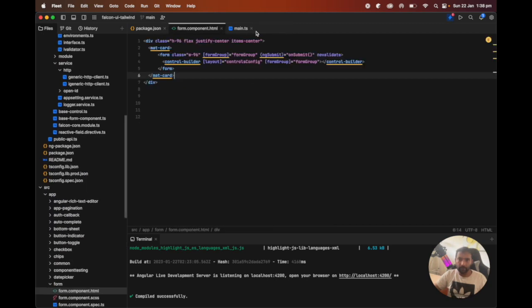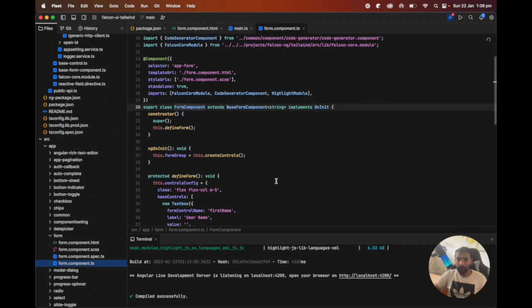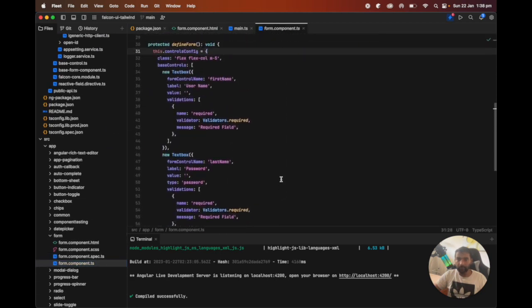Because in my scenario I needed a text box, I have used that one. So I'm telling my control builder to create a text box with a form control name, because this works with the reactive form controller. So it requires a form control name, and we are giving a label to display on the top, and the values.